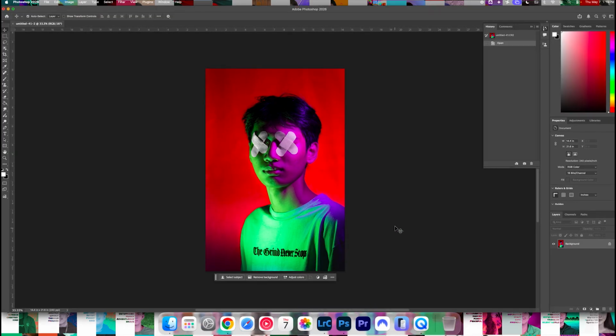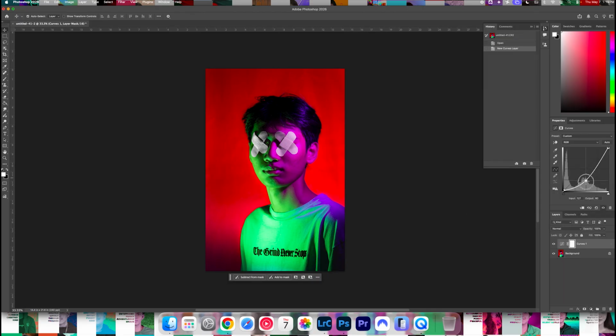There we are. All right, a few things to do. One, I'm going to do the dodge and burn for this. So I'm going to go here to the bottom in the adjustments layer, and I'm going to do a curves. Go down over here.